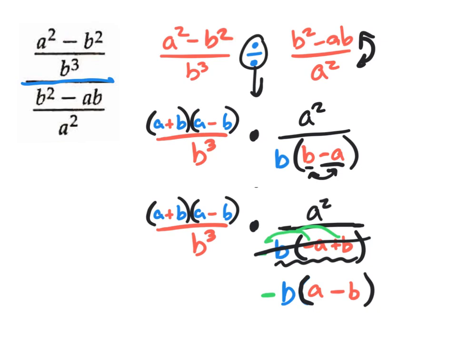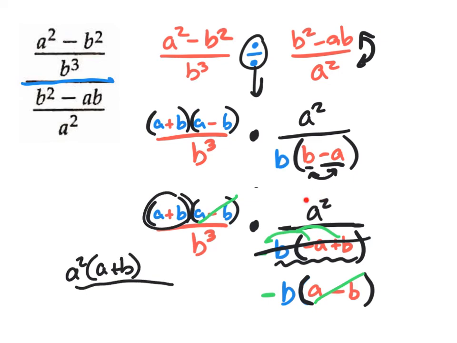So now, finally, I do have a minus b up here. I have a minus b down here. So I will be able to cancel the a minus b with the a minus b. So there's our answer. What's left over? Well, we have, let me write my fraction bar. We have the a plus b, and then we have an a squared. Let me put the a squared out in front.